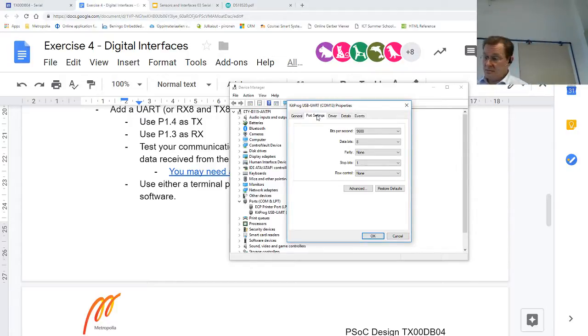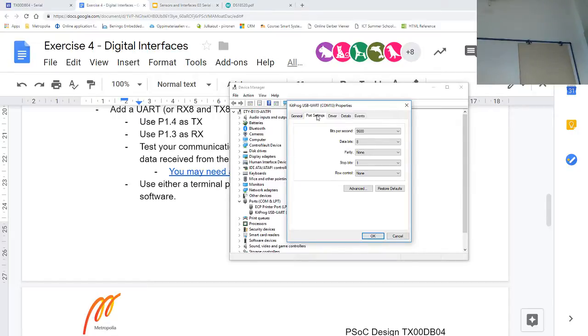So practically, plug in that USB serial thingy, which is also a PSoC programmer actually. It works as the PSoC programmer for those PSoC 5 boards. And yes, it could also be used for the PSoC 1 board. But we have different ones to use, so we will be using them.